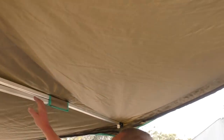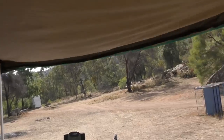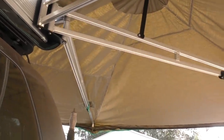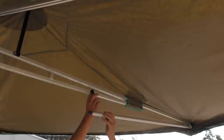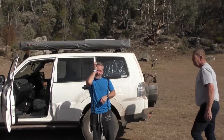Would you be happy to leave yours set up in a bit of a breeze without the pole down? Up to about 20 or 30 — I haven't had it in a light breeze but it does shake around. I'm just not brave enough to leave it up if it gets too heavy. The Rhino Rack is supposedly self-supportable, but honestly I wouldn't have confidence in the wind — it's a lot of sail. I've found similar awnings still go over and break. They're most susceptible during setup — when it's part out and you haven't got any poles down. That's how I broke mine originally.